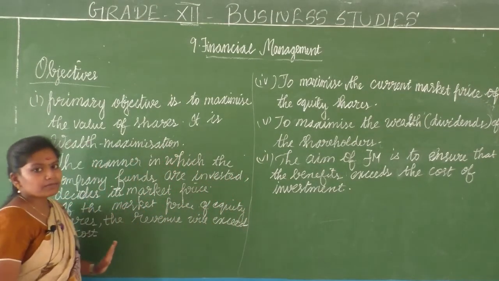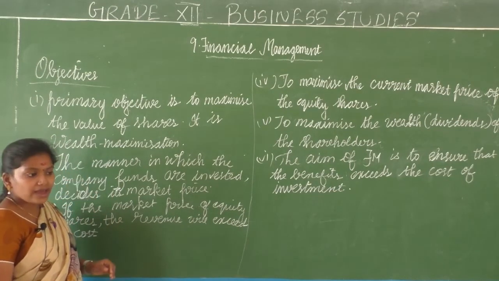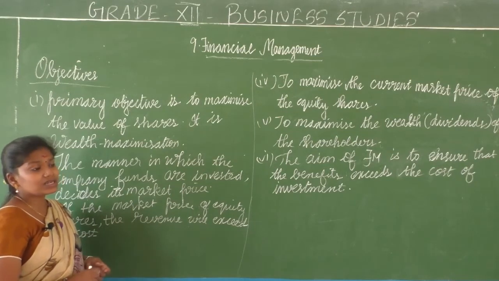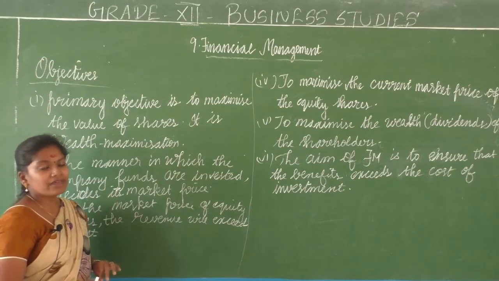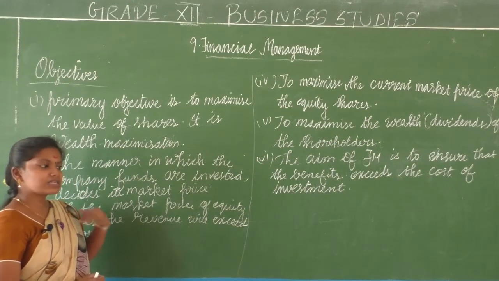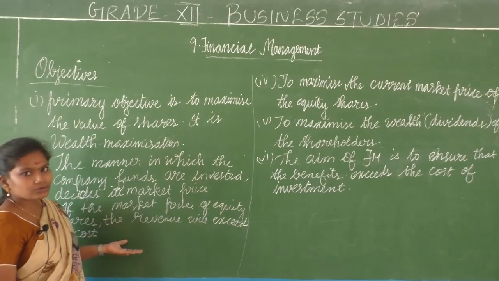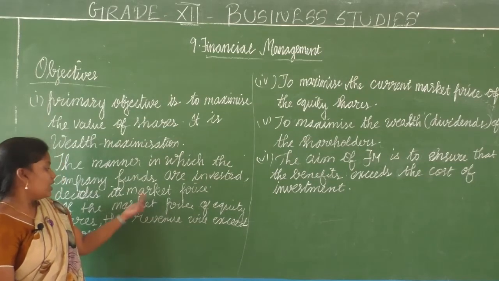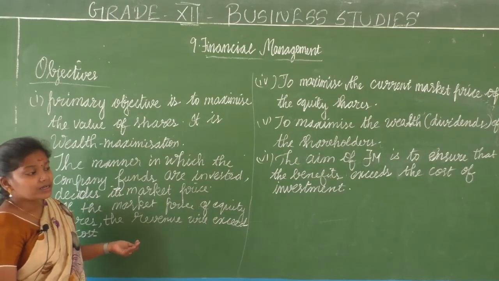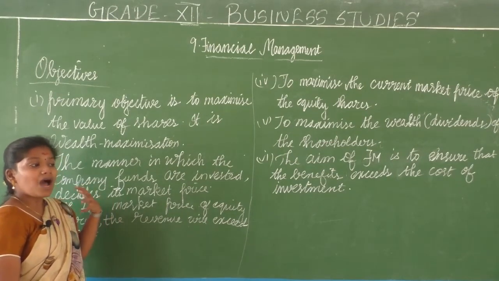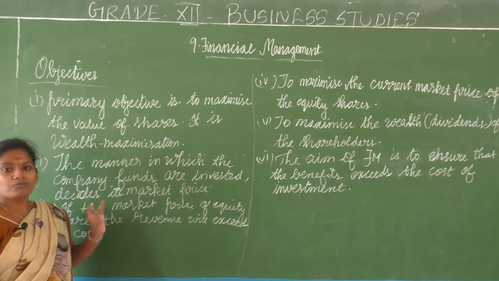So financial management oda primary objective enna appadina wealth maximization. நம்மளோட shareholders அதாவது நம்ம கம்பெனியோட ஓனர்ஸ்க்கு ப்ராப்பர் ரிட்டர்ன்ஸ் இருக்கிற மாதிரி இருக்கணும். So how would it happen? Only when the market price of the equity shares increases. நம்ம equity shares oda market price increase ஆகறப்போ என்ன ஆகும்? Obviously we will understand it. What? We will get to know our market position clearly. நம்ம கம்பெனியோட market position ரொம்ப clear-ஆ இருக்கும்.